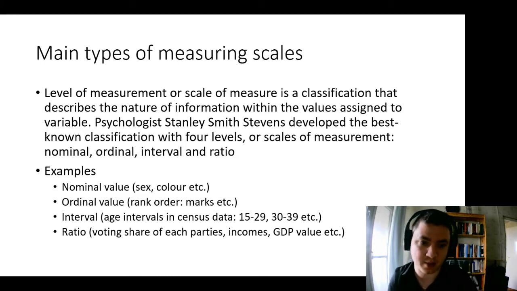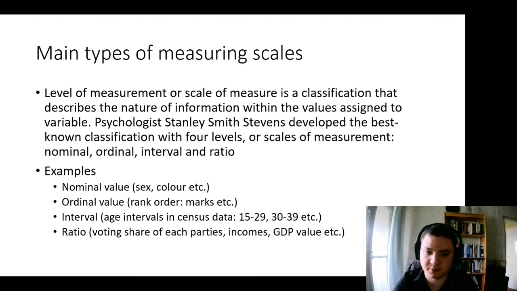But there are some other scales of measurements. For example, the nominal value, which we use to differentiate between the observational units, for example, people. We have attributes for the sex, men or women, or for example, when the observational units are cars or bicycles, we can determine the color of them.